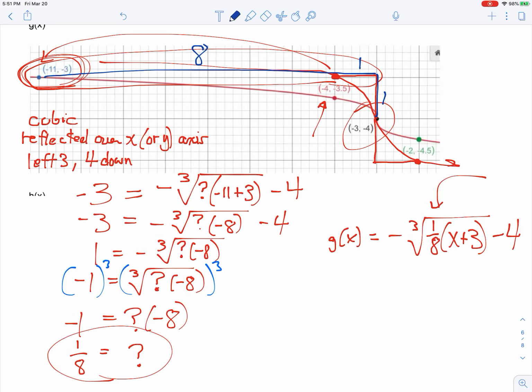Well, this video has gone on enough, but here's what you want to do if you want to check it. Try that point, (-11, -3). Put it in here and see if it is confirmed. Try the point (-3, -4), and also (-4, -3.5). It should work in there, and that's how, through that force-it technique, you can kind of use the equation to tell you what the dilation is without having to guess or to try to go about it another way.